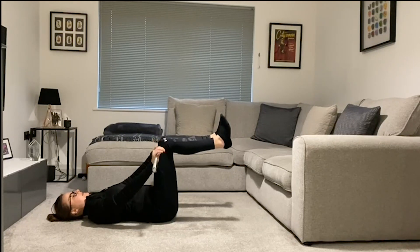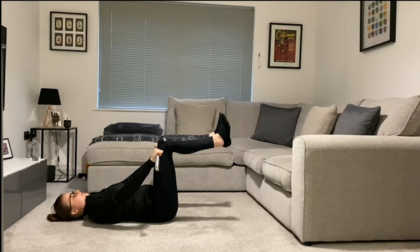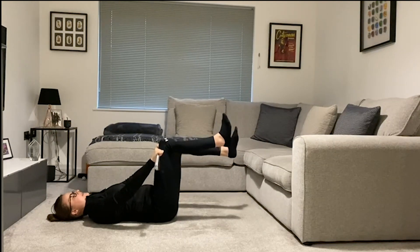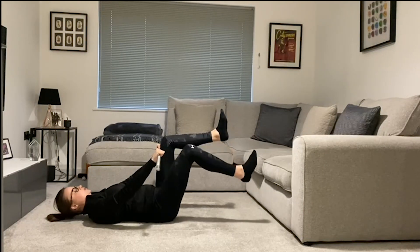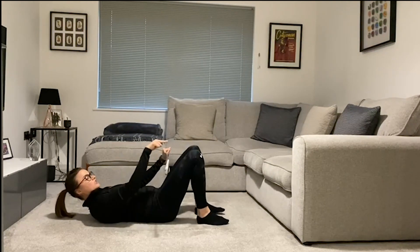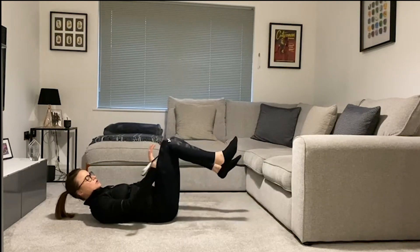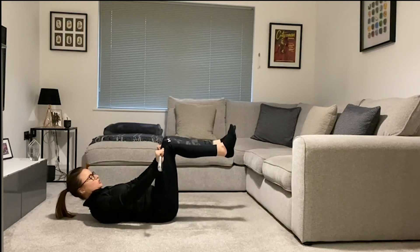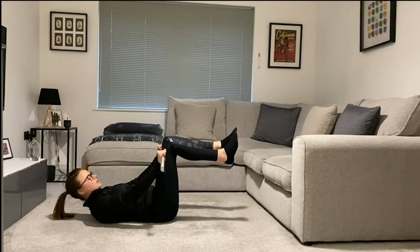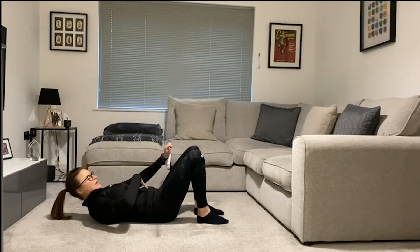Toes up, shins parallel — push the club in tight into the knee with a little bit of effort. Suck that belly button down tight to the floor, then drop one heel really slowly to touch and meet back in the middle. Take the other side off to touch and meet back in the middle — alternate sides like this. Every time a leg goes away, continually press the club into the knees. The tricky part is maintaining your position, allowing the leg to drop whilst pushing the club into the knee and meeting back in the middle, keeping the club completely horizontal to fire up the core muscles.